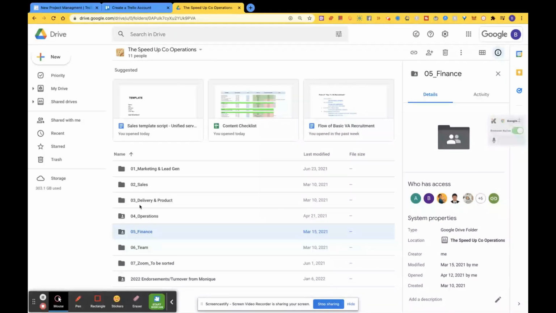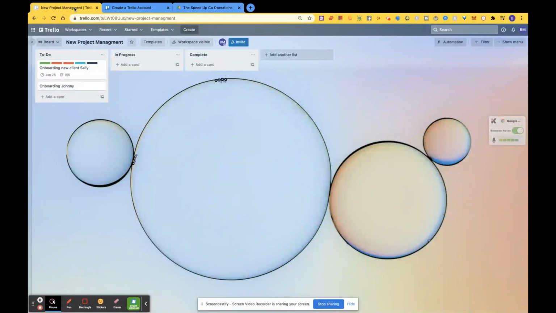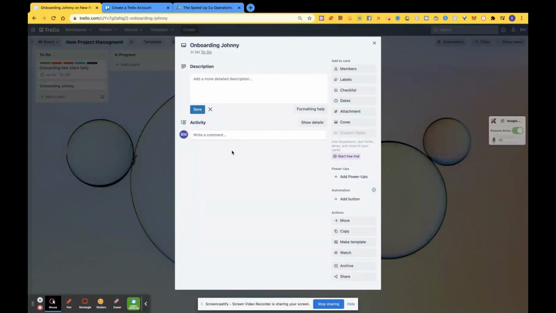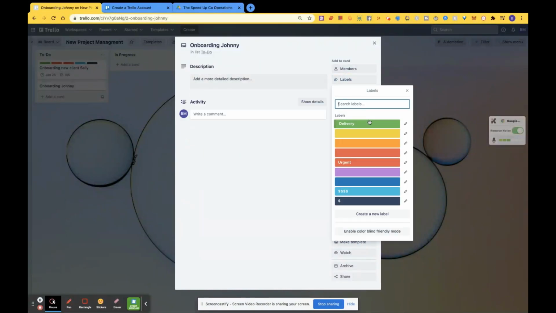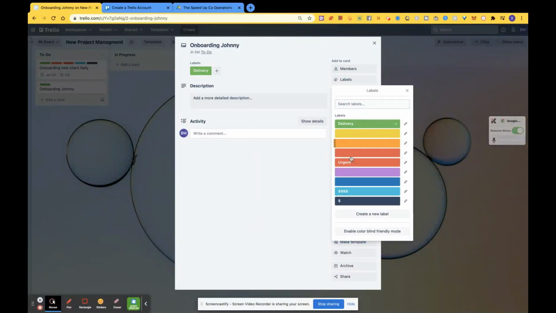As you begin to expand and grow, these become a little bit more segregated. I've got my accountant and bookkeeper that's mostly in finance, right? She's not helping me out at all with the marketing or the sales or the delivery and the product. Okay, a little bit on the ops, a little bit on the team. So that's how I like to organize things on my back end, and that's how I organize things with my labels as well. So you can use these labels, and onboarding Johnny, for me, is going to be part of the delivery. So I can put that in there as delivery. This is urgent as well because once we've landed a client, we don't want to leave them hanging.